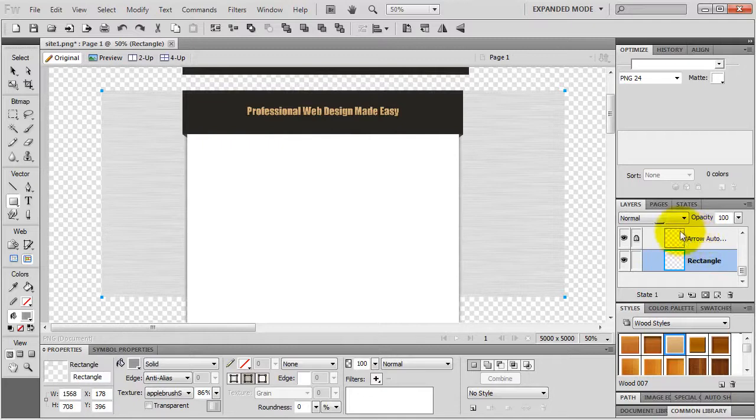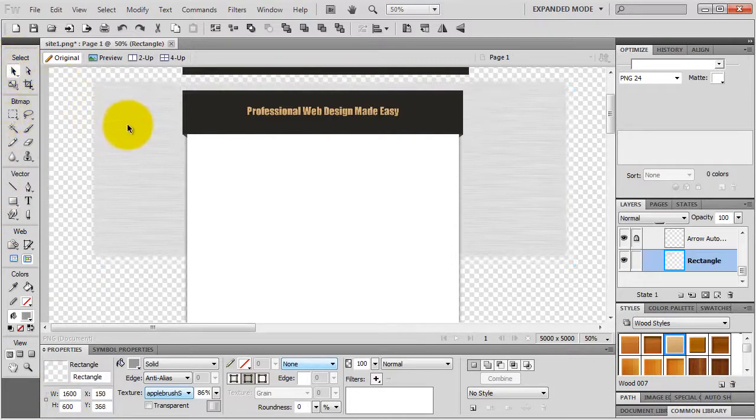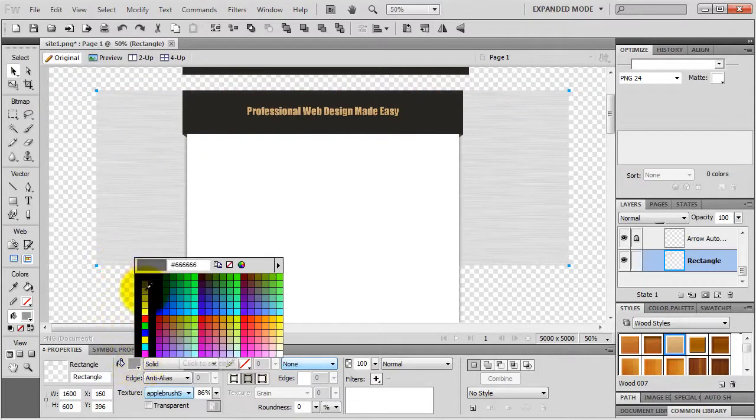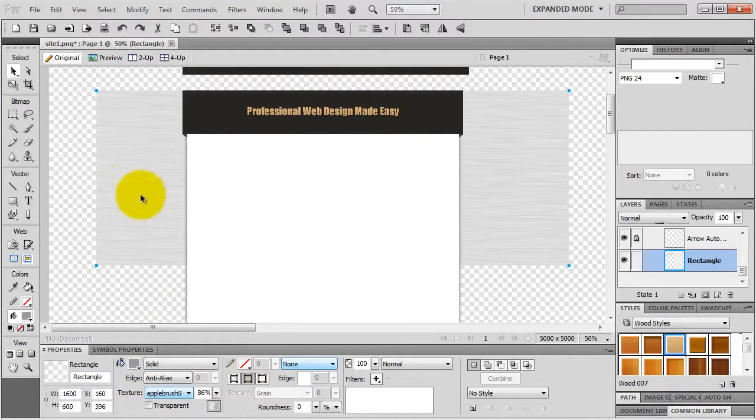And I change the size to 1600 pixels wide and 600 pixels high. I reposition it to the top of my header image, and I change the color to gray. Okay, I get rid of my texture. I don't know why it's here anyway.